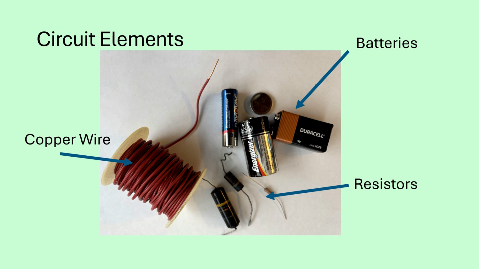Okay, before we look at an Ohm's law circuit, we need to understand the basic elements of a circuit. Every circuit is going to have some form of battery or electromotive force. This is the voltage supply. This could be a wall outlet in your house, or an independent power supply, but most commonly we see batteries. And then we have some form of resistance, and these are color-coded resistors. They come in different sizes, different ohm values, and different power ratings depending on how much current they can handle without burning up. And then, of course, you've got to have some form of conductor that connects everything together, and in this case, it's copper wire. So that's the simplest of circuits to get us started.